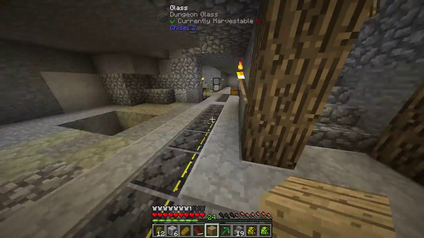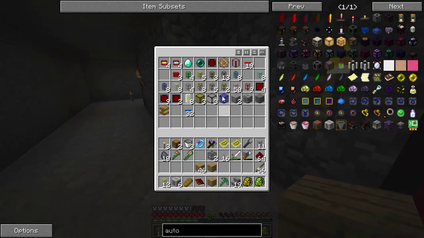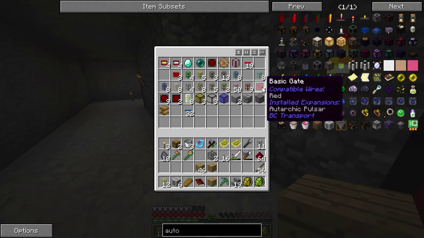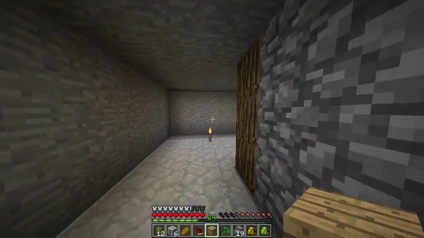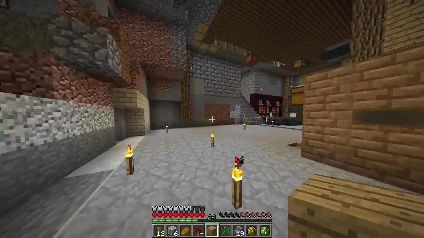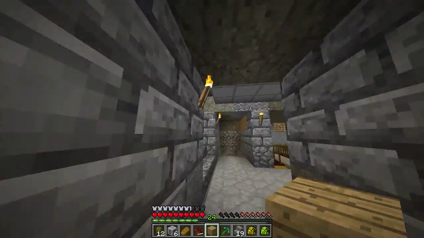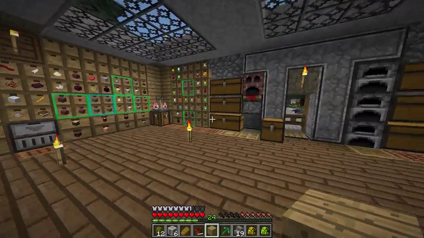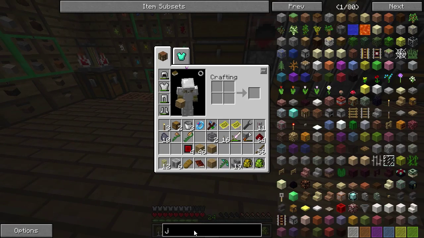I've got a pulsar engine down here. So let's go and grab that. There we go, we've got ourselves a pulsar engine. And we're going to need, of course, something to store them in. So let me grab myself a jabber barrel next.